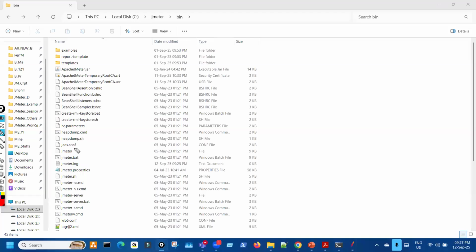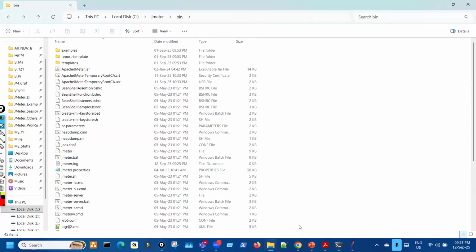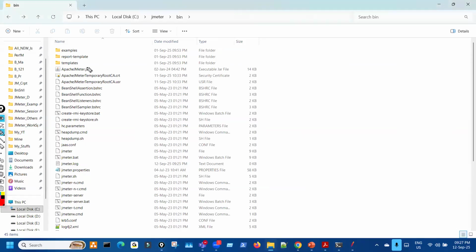One reason is heap, the memory settings, and one is the console that we get. About heap, we will be understanding in the next session, the follow-up session. After this, we will be talking about heap memory and how to increase it. The total one day session will be for understanding that. At that time we will come to why we do not directly launch the jar. But indirectly, all these files call it. I will show you tomorrow, in the next session, how it is called.